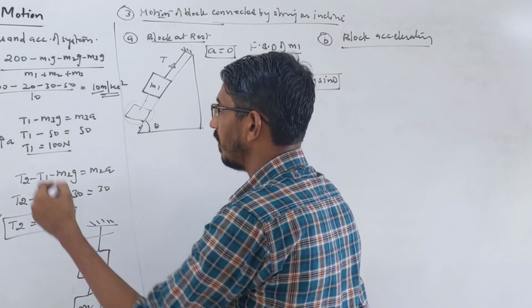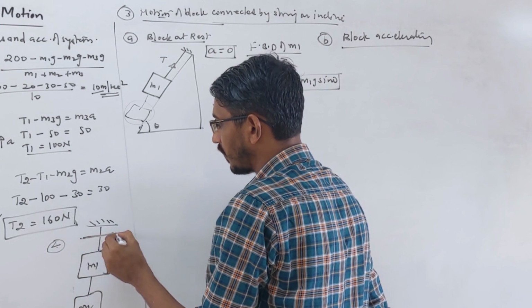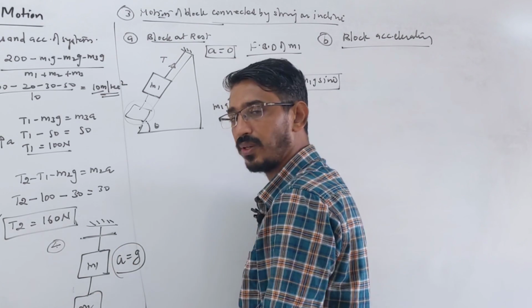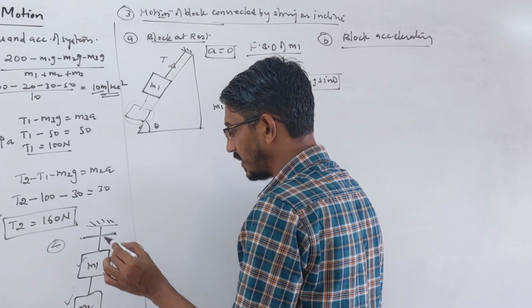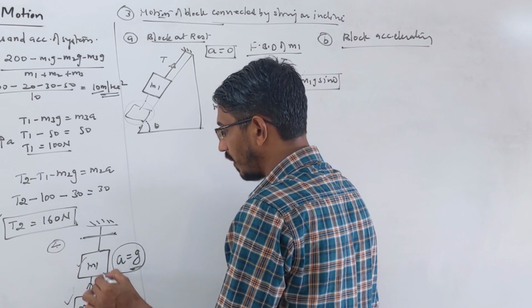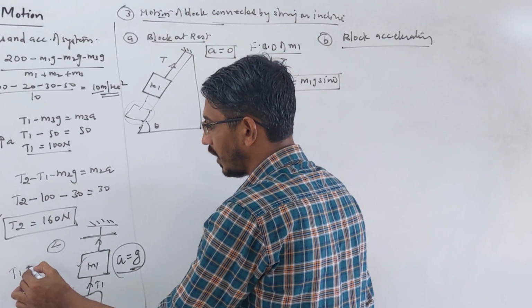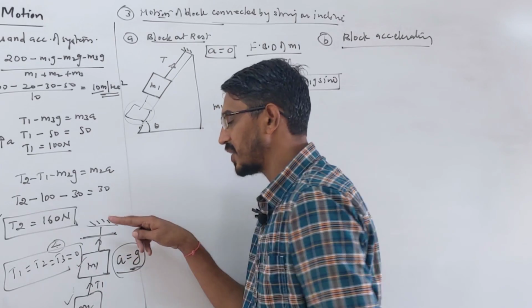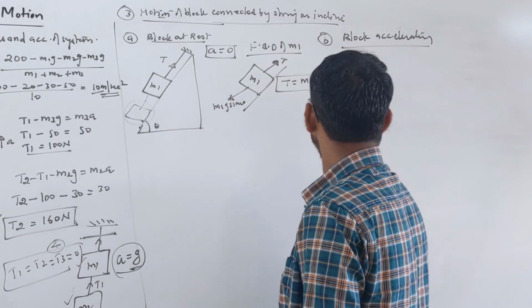So write a very important point about vertical motion: if the string is cut from here, they will fall freely. In that case, the acceleration becomes simply g. Doesn't matter how many blocks you have, it will become directly g. Then the tensions in the strings, T1, T2, T3, or any number of strings you have, all become directly 0 if you cut the string and it is freely falling. Okay, let's come back here.